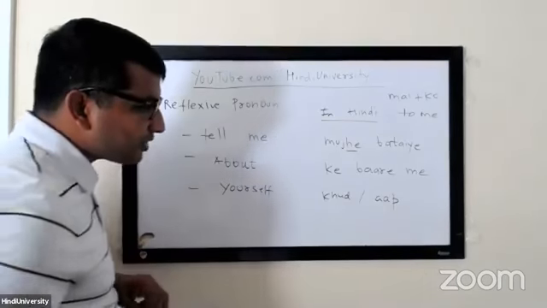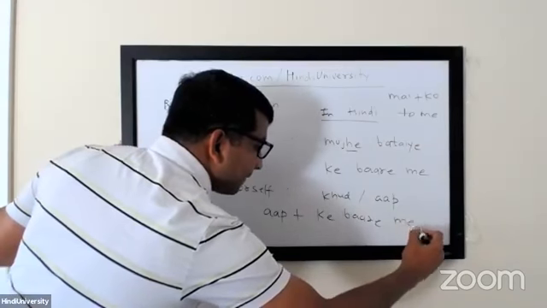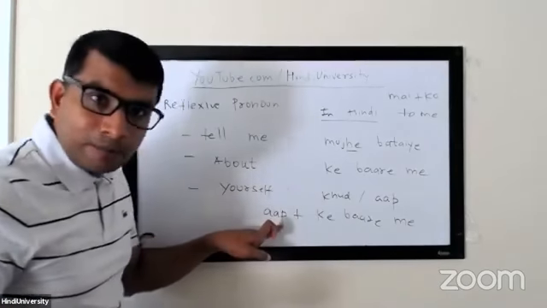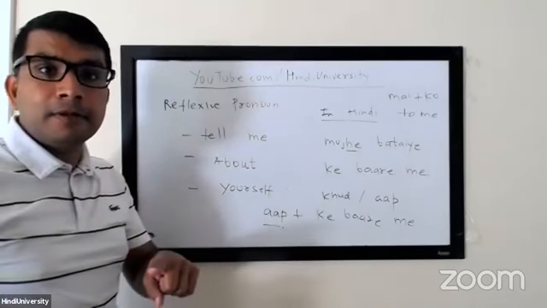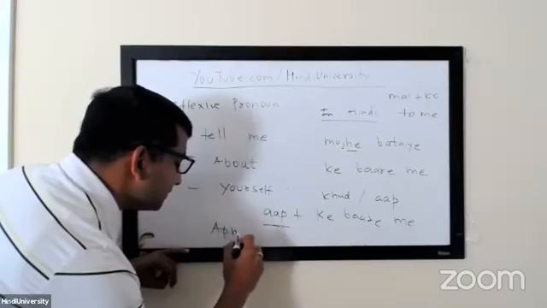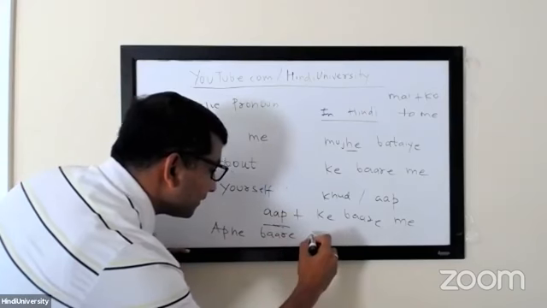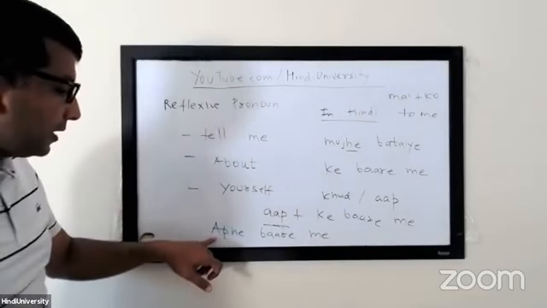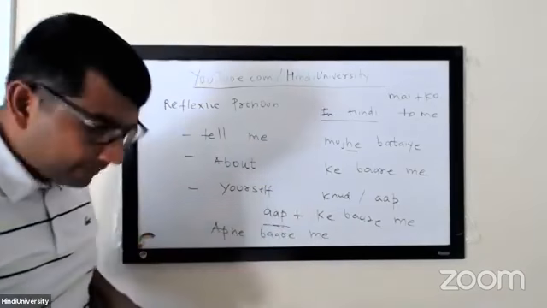But here's the thing, you used apne. How did you use apne? Well, because "you" is aap, and I just used apne to change it to "yourself". Very good. So you have aap plus ke bare mein, and it becomes an oblique case. Remember, there was only one pronoun. When it changes to oblique case, because ke bare mein is a postposition, you change aap to apne. It becomes apne bare mein. Aap plus ke bare mein becomes apne bare mein.